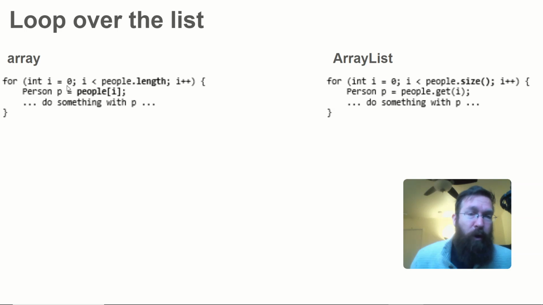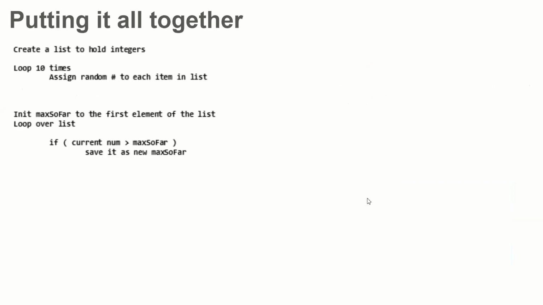So here we're looping over all the indices, starting with 0, going up to the length of the list. Here, indices starting at 0, going up to the size of the array list. And then we get out each variable one at a time and assign the values to their own variables. So here I'm going to assign the value at index i to p. For people who know about for each loops, there are also for each loops in Java, and we'll talk about those when the year begins.